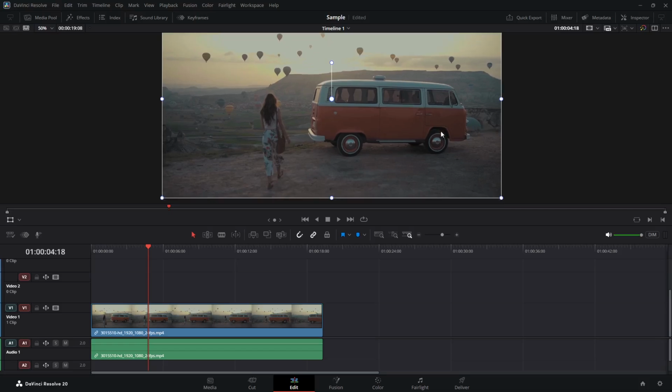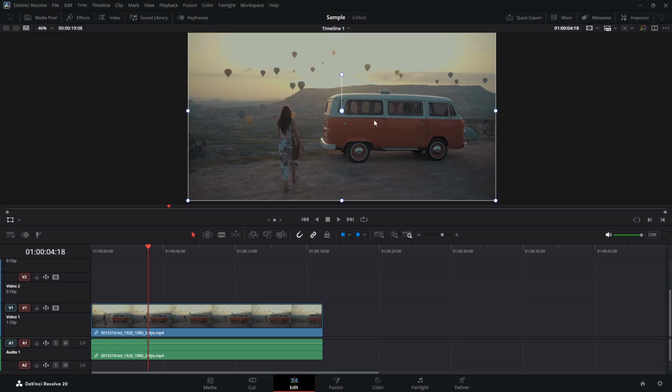Once you've clicked that rectangle icon, you'll immediately see the transform handles appear on your video clip. These handles let you visually resize, rotate, or reposition your clip right there in the viewer. More importantly, you'll now see the anchor point displayed as well, which is that central reference point that all transformations pivot around. Now let's move on to actually adjusting the anchor point itself.